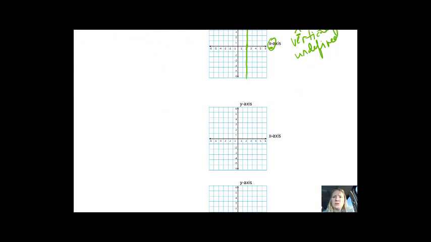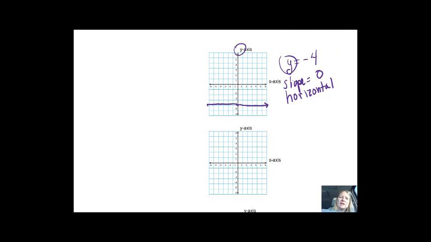All right, let's try another one. Let's try y equals negative 4. So the y-intercept is negative 4, so the y's have to match. So I go to negative 4 on the y. And that means all the y's are negative 4. Every y is negative 4. If I go to the right, it is negative 4, and if I go to the left, it is also negative 4. So the slope of this line is 0. This line is called horizontal.